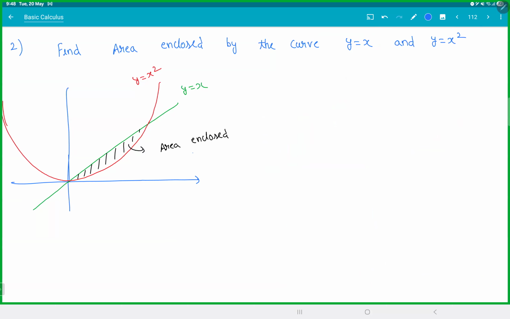Listen, I'll just tell you. See, we have one curve here. y is equal to x and y is equal to x square. So the question is to find the area enclosed by the curves. y is equal to x is this, y is equal to x square is this. I want you to find the area of this part, the shaded area. Got it? What we are trying to do is find the area under the straight line, which will give you this triangle. I'll find the area under this curve, which will give me this thing. If I subtract these two, won't I get the area enclosed?